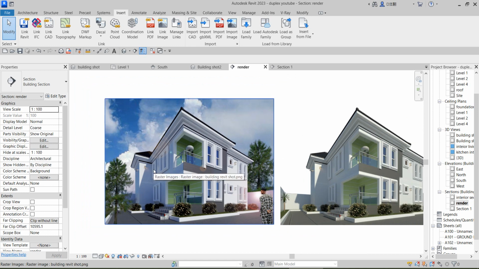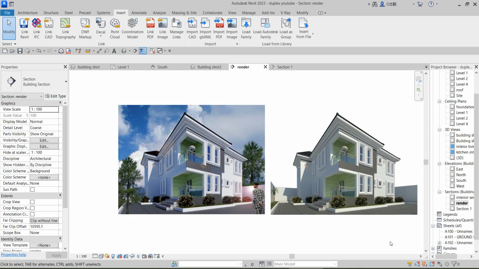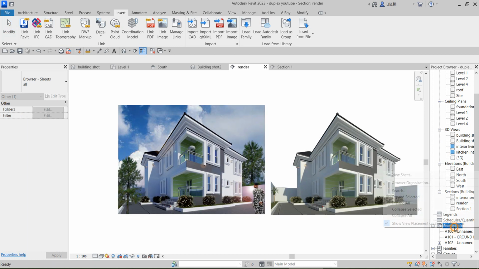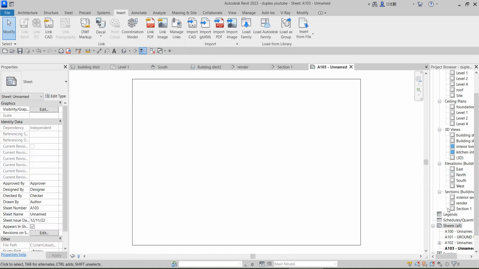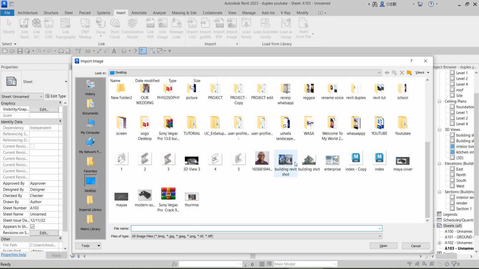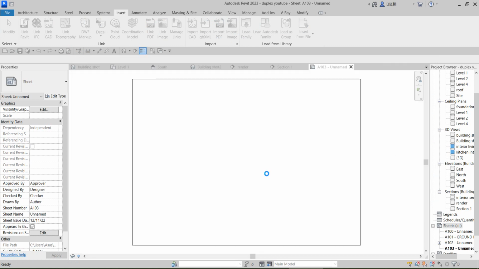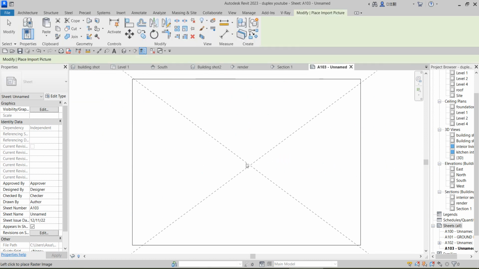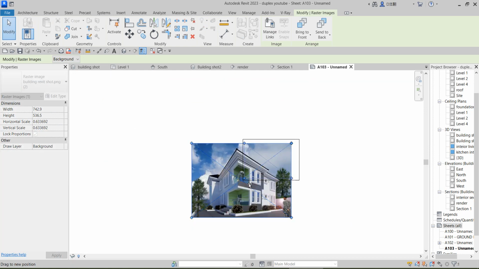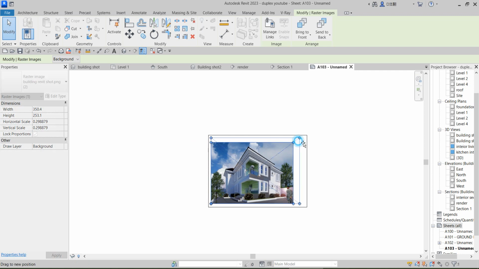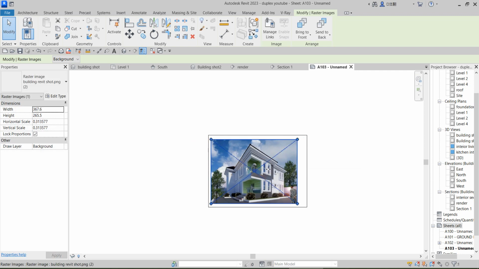So you can document it by creating a sheet for it. Say new sheet. In a new sheet, click on the particular one and you drag it. You can now import another image from there. That particular image, you can bring it and say okay, import. Good. Then you resize it to fit in this particular space. So that is the beauty of what you have done.